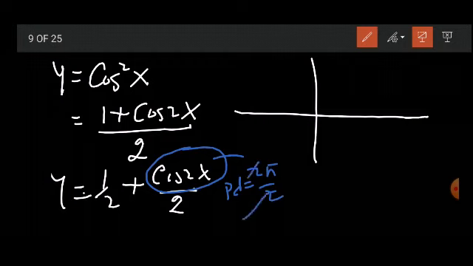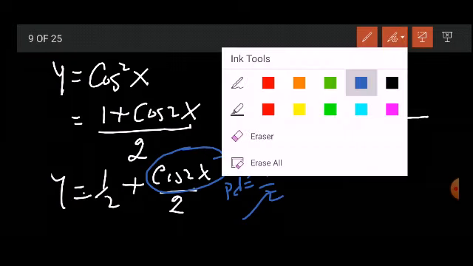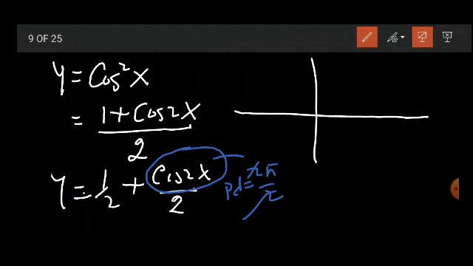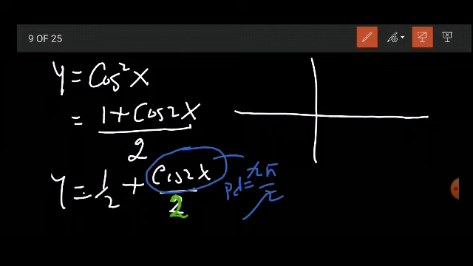So within this pi, it completes one complete cycle. Within this, it completes one cycle within period pi, as in 2 pi, cos x completes its cycle. So within this pi, it completes one cycle. So this part is the amplitude, and the amplitude will become 1 by 2. This part here is 2, that is what we call amplitude. So 1 by 2 will be the amplitude over here.